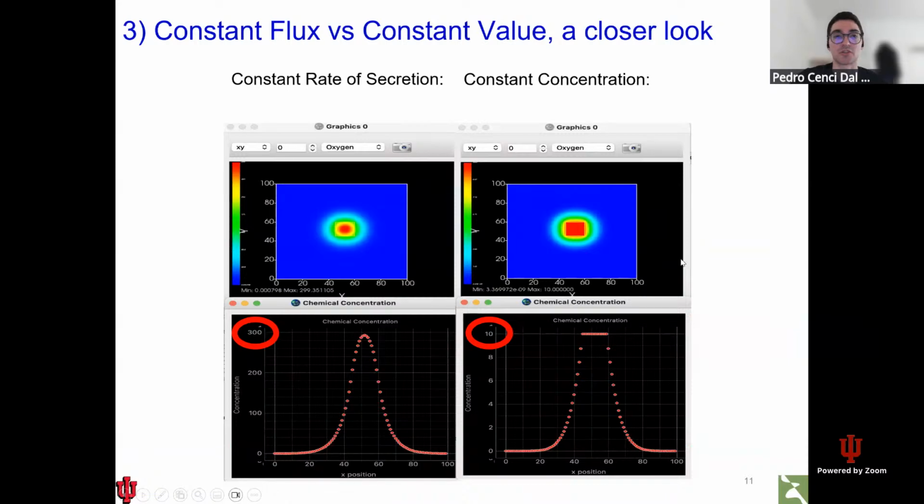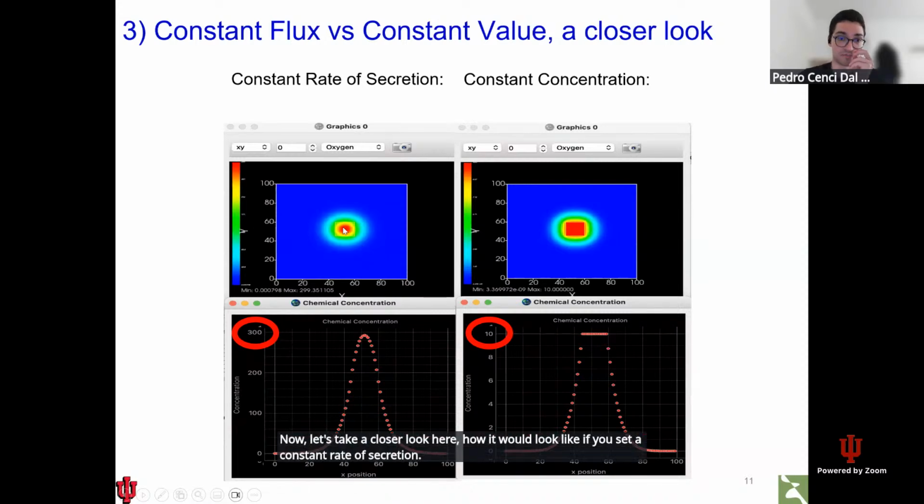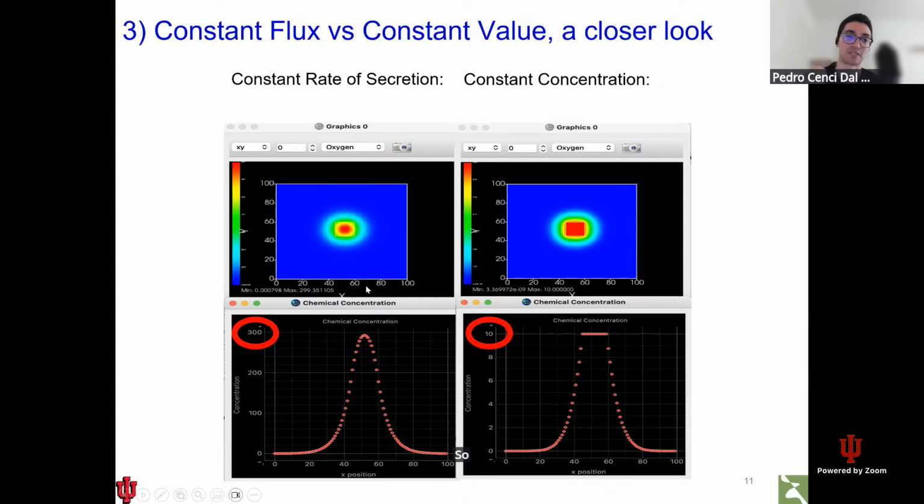Now let's take a closer look at how it would look if you set a constant rate of secretion. In the left case, we have the constant secretion rate. Every Monte Carlo step, the cell adds a constant value to the field. This is the field profile we would see growing and growing every Monte Carlo step.